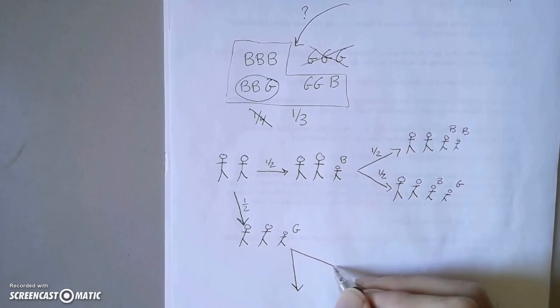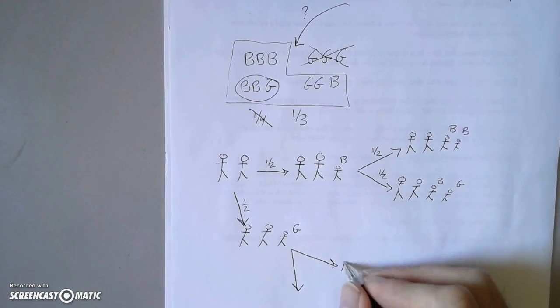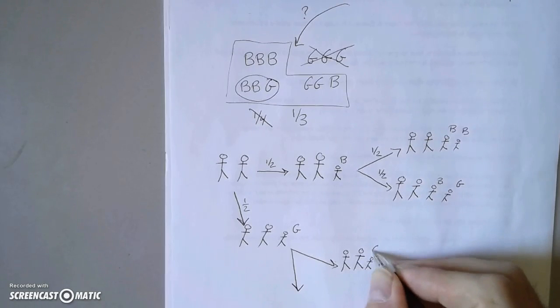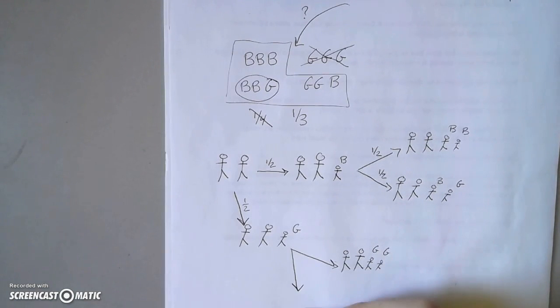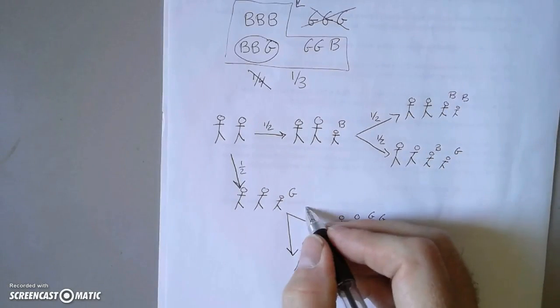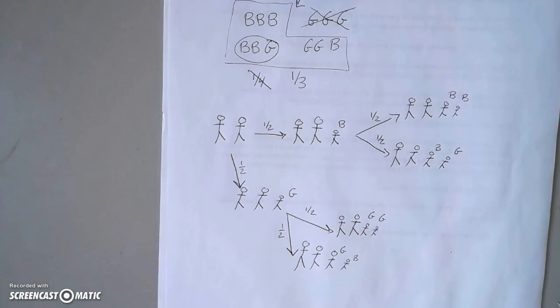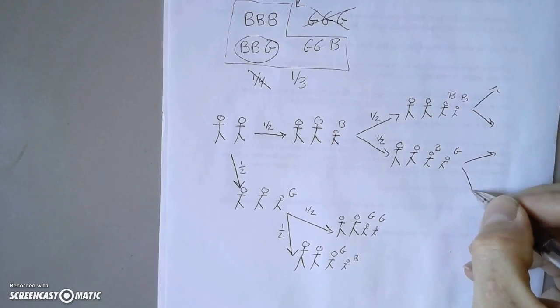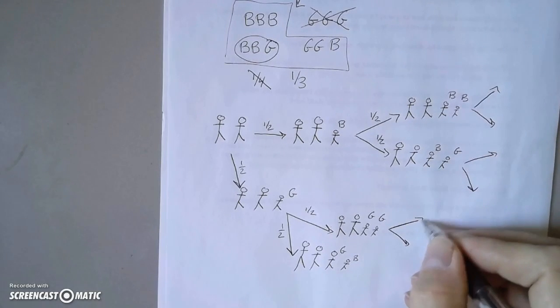In the case where the first child was a girl, there are 2 possibilities. The family might have a second child that is a girl, another girl. So you have a pair of sisters, girl, girl. I have a pair of girls myself. Or you might have a case where your first child was a girl and your second child is a boy. What are the odds of that? Those are still 50%. Now, for a family of 3 children, this repeats one more time, and I won't bother you with drawing those.